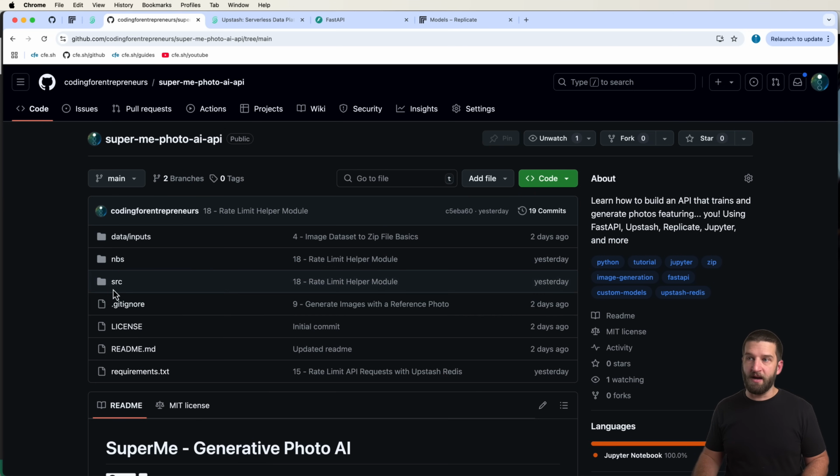Now, all of the code is also available on GitHub, so definitely check it out. I've got notebooks in there, and all of the source code will also be on there. And also, there is a challenge at the end that I will go through once you get there. So if you do have any questions, please let me know. My name is Justin Mitchell. I'm excited to take you through this one.